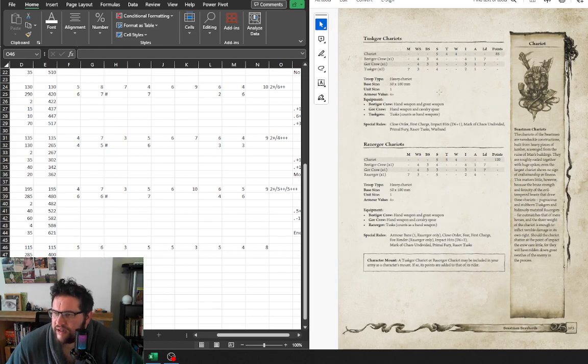Cool. So we got... so this is 4 wounds, 4 wounds. So basically, if you put a character on a chariot, you add the number of wounds, and then you take the best toughness, effectively. So both are going to add 4 wounds. Both are going to give it a 4-up save.